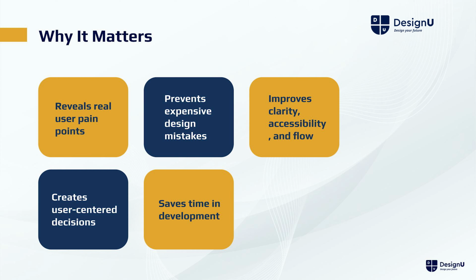It improves clarity and accessibility and flow, both for the users and for the designers. Everybody is aligned on what needs to change and what needs to improve. Then it helps us to make user-centered decisions in our design processes. And lastly, it saves time in development, because there will be no back and forth. Everything has already been validated. We are proceeding with our airtight solution.